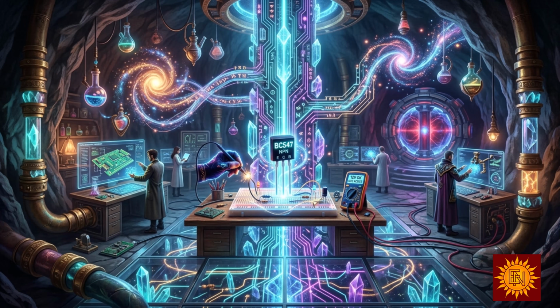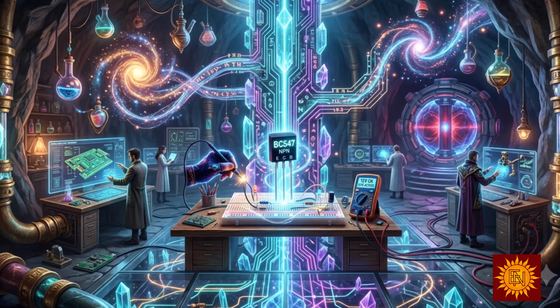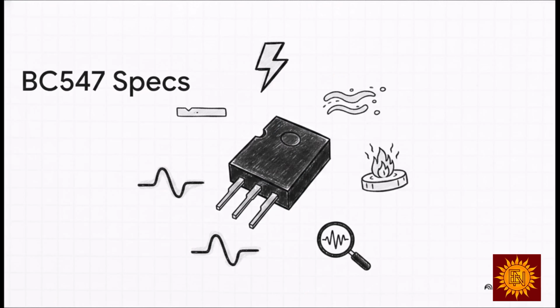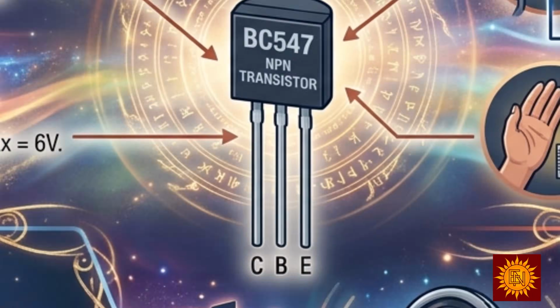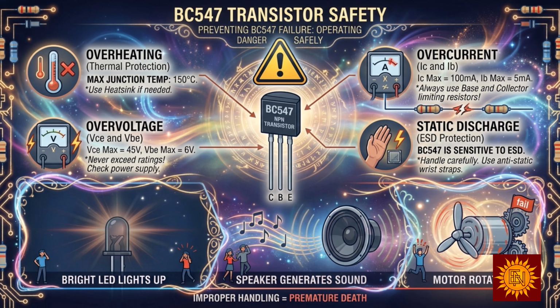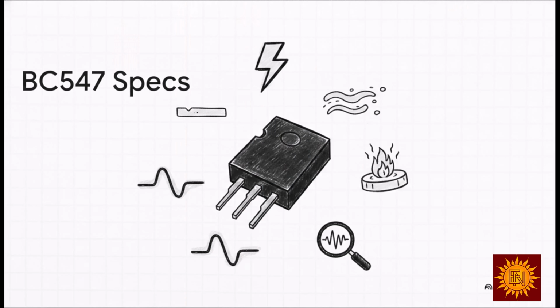Section 1. Meet the BC547 transistor, the tiny giant. The BC547 packs a massive amount of potential into a standard everyday TO92 package. We're talking a maximum collector-emitter voltage of 45 volts and a max collector current of 100 milliamps. That means it can handle a power dissipation of roughly 500 milliwatts. Plus, it boasts low noise characteristics and a current gain, or HFE as you'll often see it, that ranges anywhere from 110 up to 800, depending on the exact version you have.